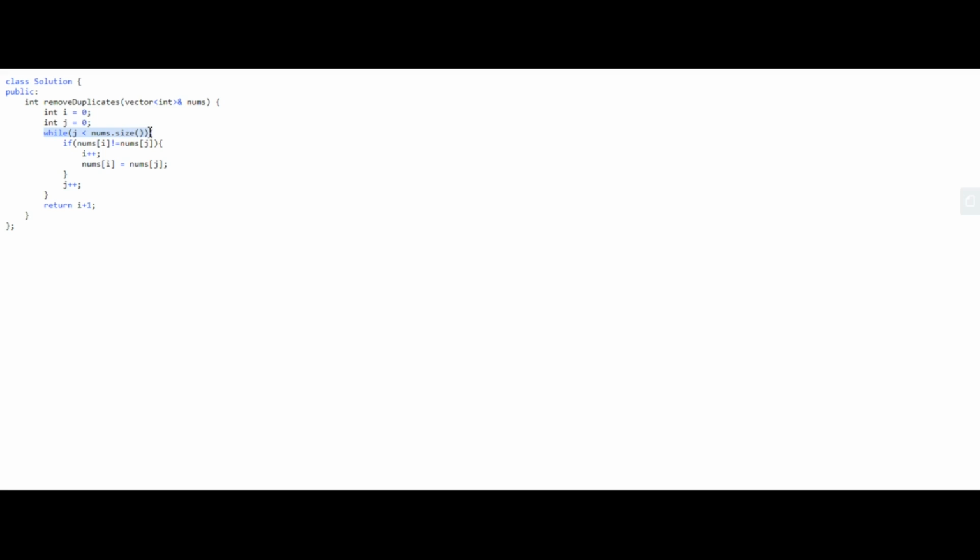We have used a while loop to iterate over the array, with the condition that j is less than nums.size, that is, array size. In the while loop we have the condition: if nums[i] is not equal to nums[j], we increase i by 1, and at the ith index we copy the value present at the jth index.